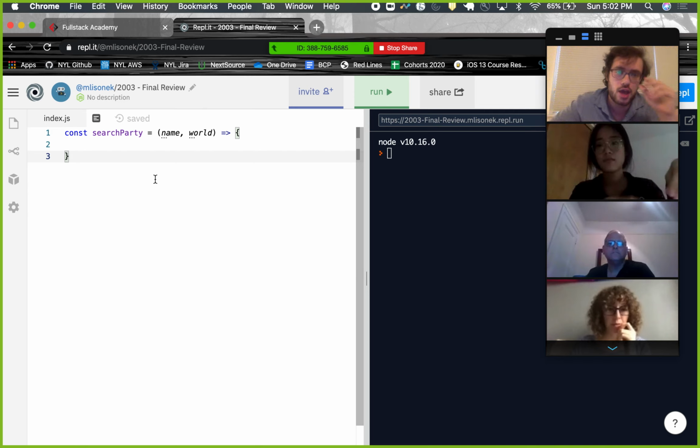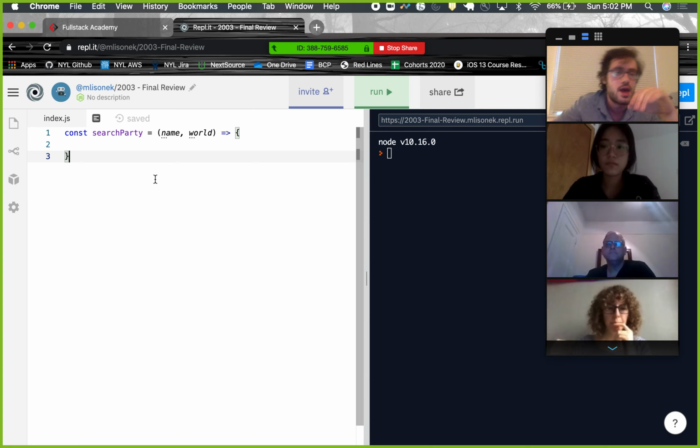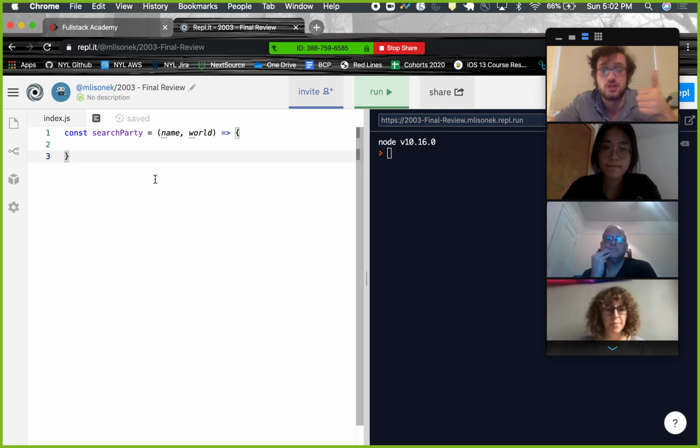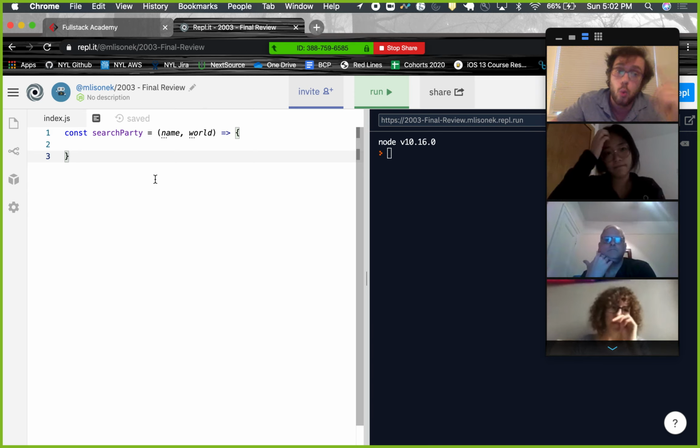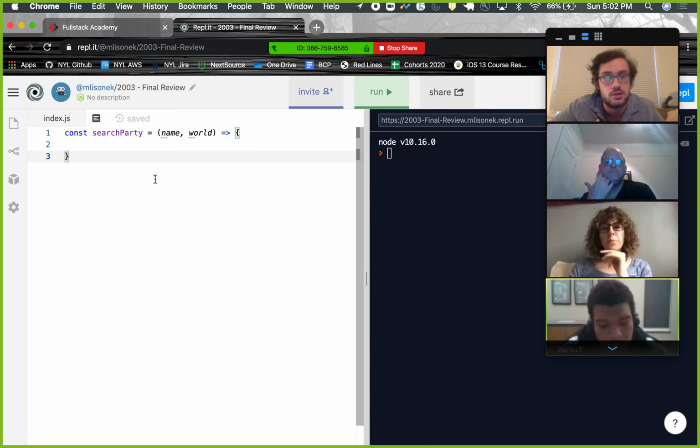So it's a little complicated just thinking about it, but honestly, the world variable represents an object, and its values are just places. And basically, the value of that place can be three things. It can be another place represented by an object, an array, which means there's more than one person there, or a string, which is one person is there. So we have to find our one person and return directions on how to get there.